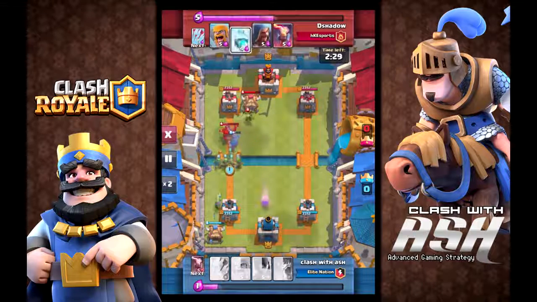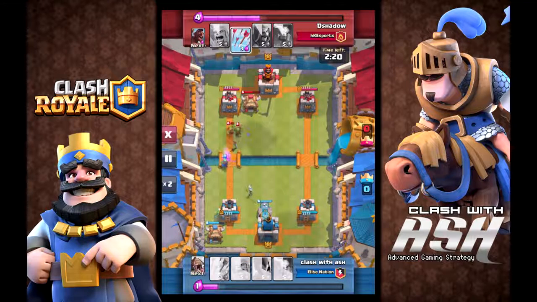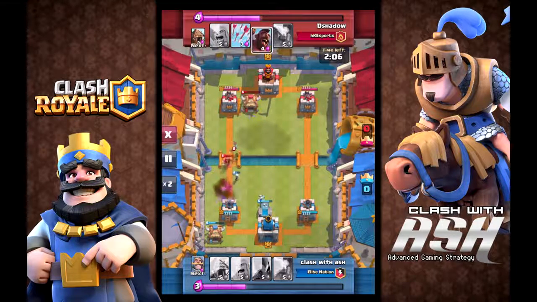I like dropping the Inferno Tower first. That way I can have a little defense and see what type of deck the opponent is playing. And then I try to set the table, if you will, by getting the Skeleton Trap and the Spear Goblin Hut on the board at the same time.